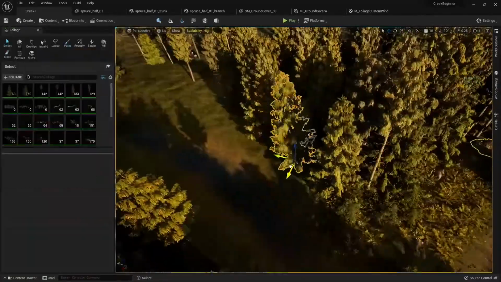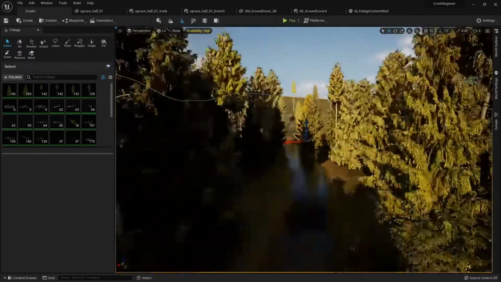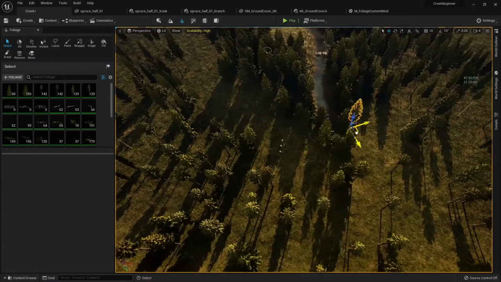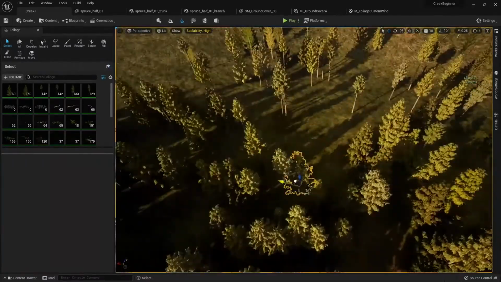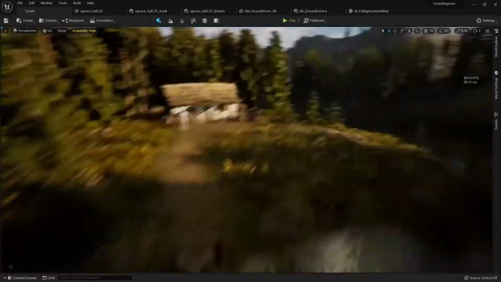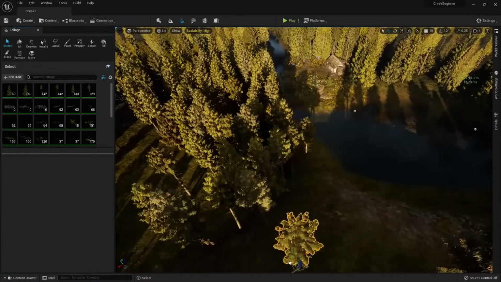And I noticed that the trees were really empty right here, so I started moving trees around just to cover that area. That way, if someone did decide to look down the creek, they wouldn't just see a grass field. And then I thought that my scene had a little bit too much shadow, so I started moving some trees around just to let in some more light.